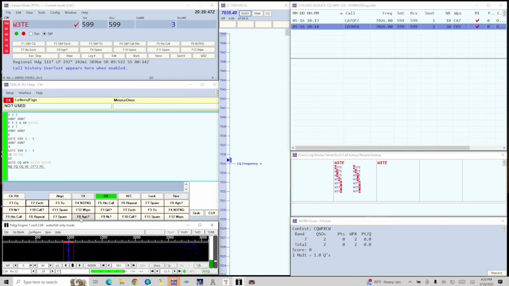Let me move out of the frequency, and I can say, for example, and as you can hear, the transmission, the speed of the Morse code, is slower now. So be polite and make sure that if somebody is answering you at a lower speed, in this case between 13, 12 or 14, lower yours. Then when you're done with that QSO, you can make it back to somewhere you feel like most people will get your call.